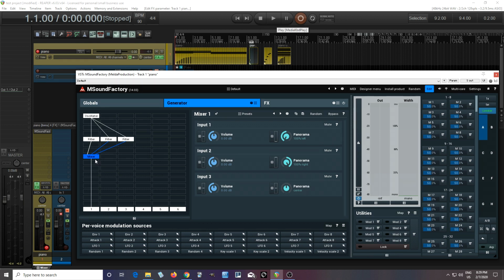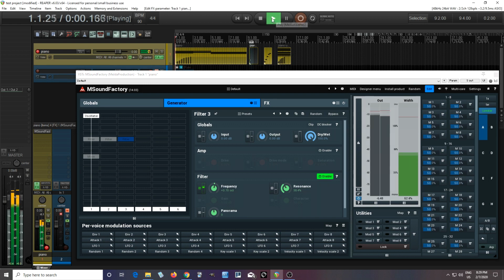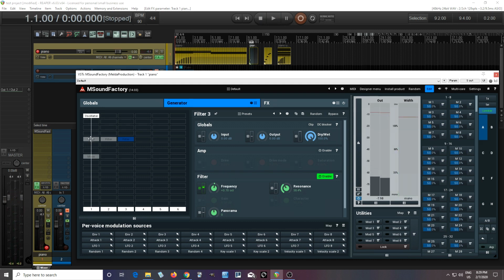For example, if I turn everything off except for the oscillator, it sounds like this, which is fairly boring.